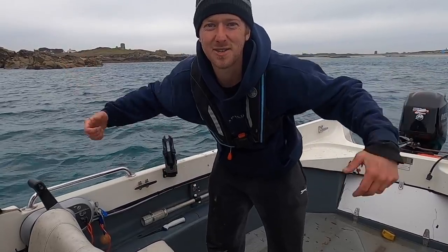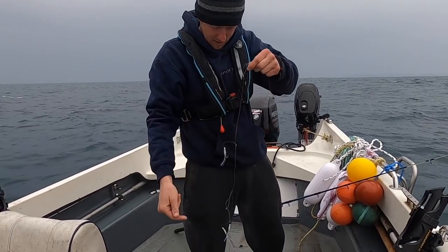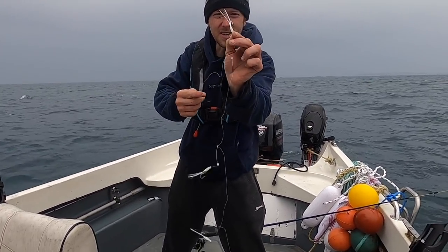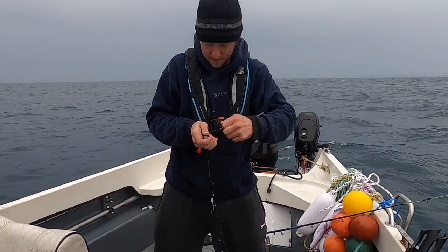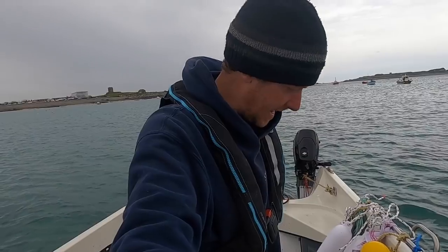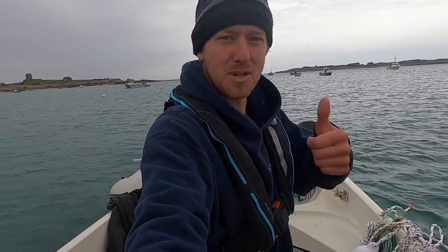Pots are done, let's go do some fishing. Stopped off at a fishing mark — we're on a massive reef here. What I'm looking for is some pollock, wouldn't mind a bit of pollock for the crab pots and to eat. I've got big old mackerel feathers — I like these ones with the little bits of rubber on because they tend to get the pollock a lot better. Get the weight on, get down there and hopefully look into some fish. Back on the mooring now — it actually got quite rough out there. I headed out a bit further to a reef and the wind blew up so I decided to come back. We'll have a nice cook up with the two spider crabs we got. Engine still running absolutely amazing. Leave it in the comments, let me know what you think — I couldn't have done this without you guys, so you deserve a massive thank you.